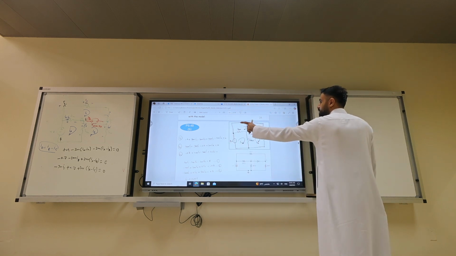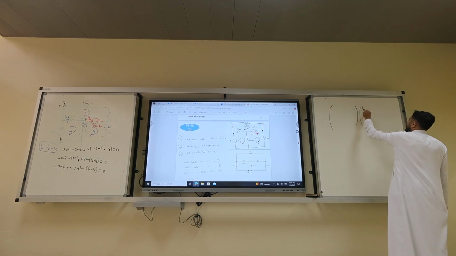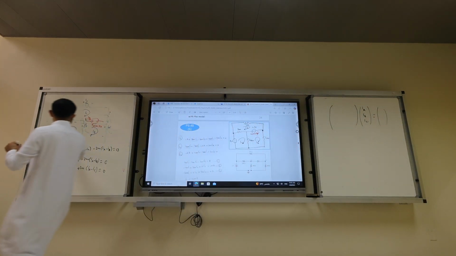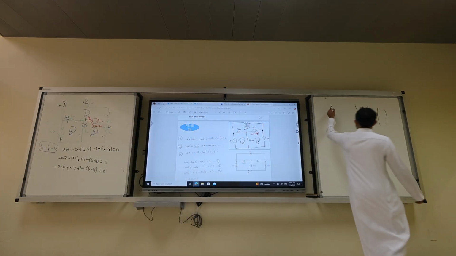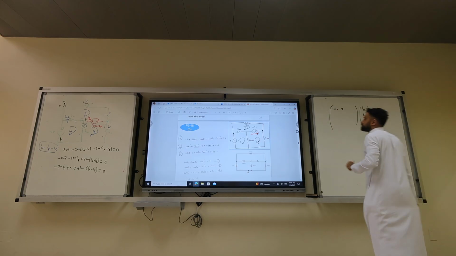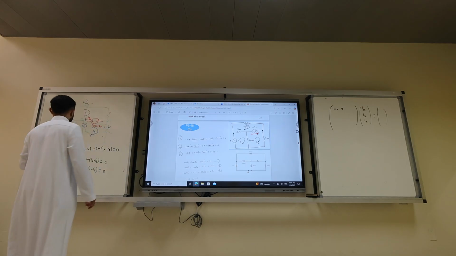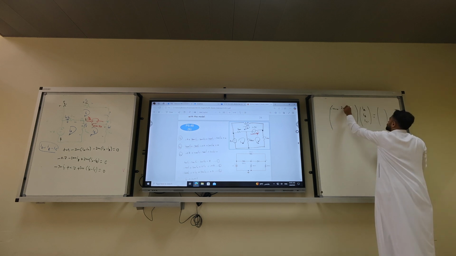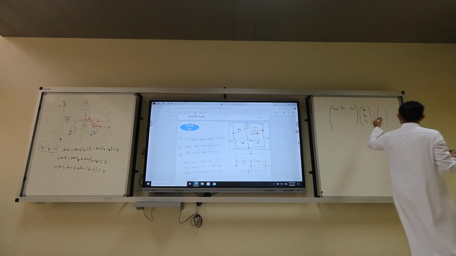Standard form, guys. What is the standard form? We are professionals now. We can do it. IA, IB, IC. So what are the coefficients of IA here? Minus 200, minus 200, minus 400. IB is 0, right? No, IB is 200. And IC is what? 200. What's the constant? Plus 4. It will be minus 4.